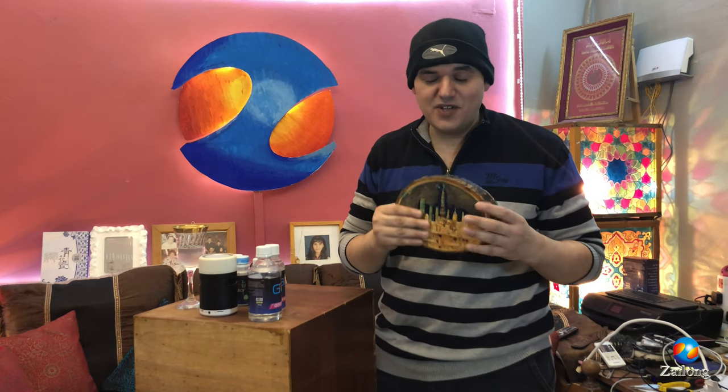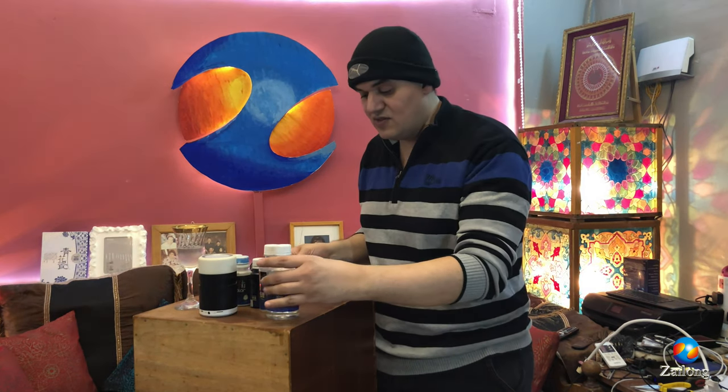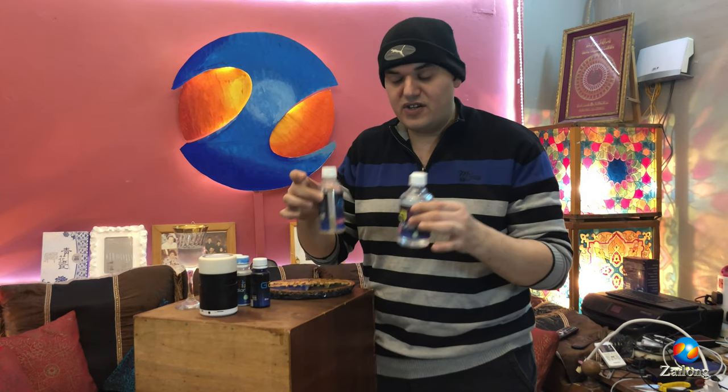Okay, the first thing I tried to do was make the same design here in the back, remove the part up there and fill it with the resin. Resin epoxy is a two-part chemical that you put together to make something that looks like plastic. The first part is the resin and the other is the hardener. When you mix them together, it will harden like this. It takes a lot of time, sometimes 24 to 27 hours.